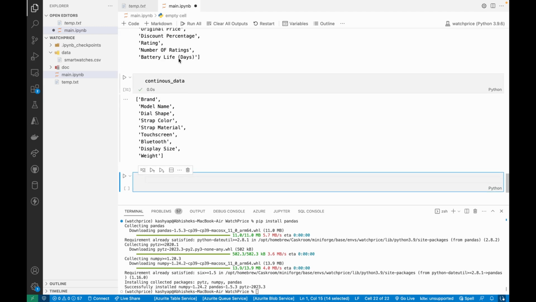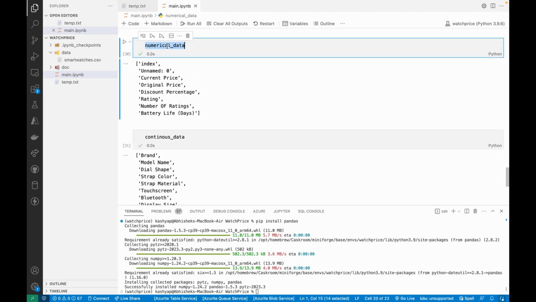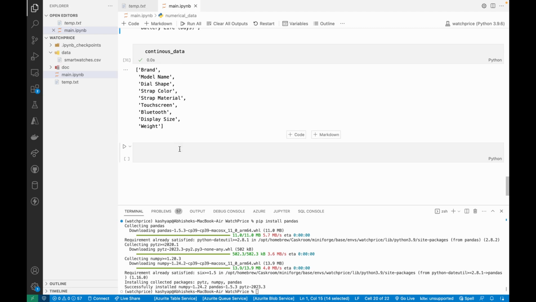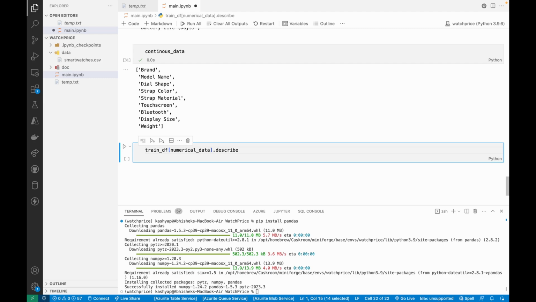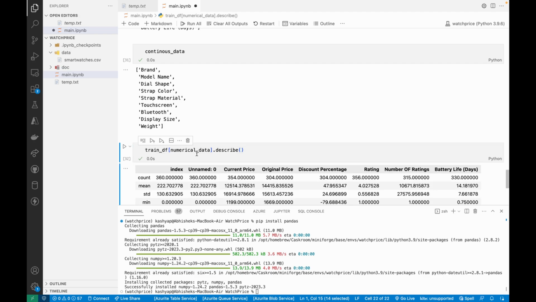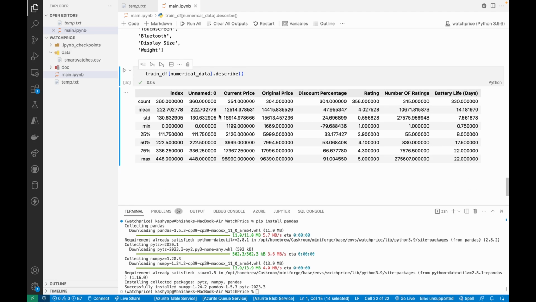So let's first take the numerical data and try to see the statistical values of that data. I will simply put describe on the data. From describe, you will find values like count, mean, standard deviation, the minimum value, 25%, 50%, 75%, and the maximum value, right?